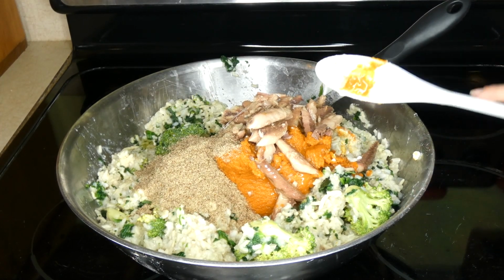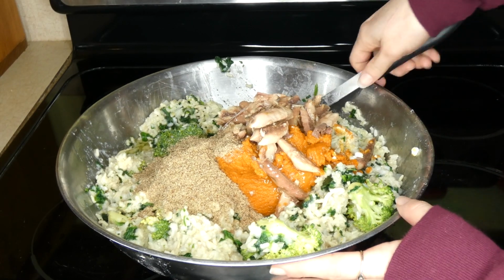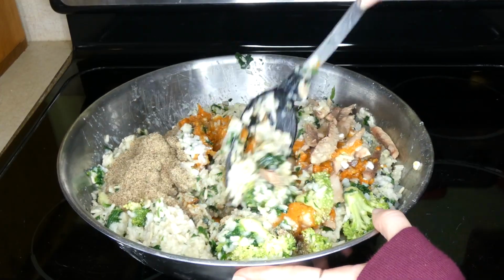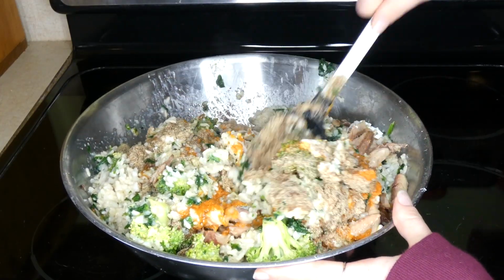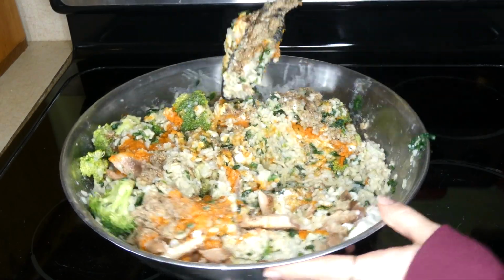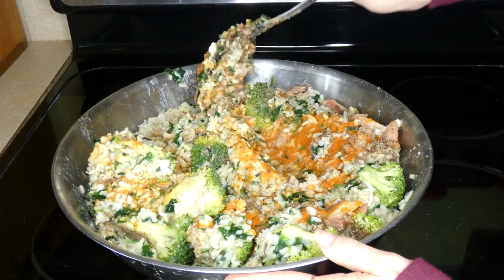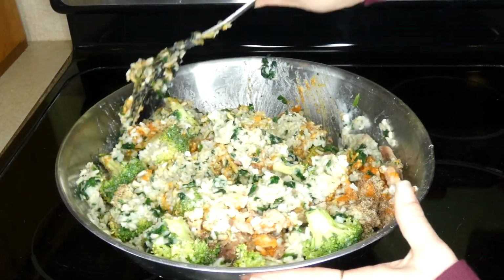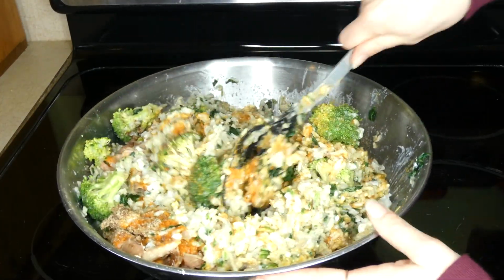So now that I've added all of those extra cold ingredients, I'm going to go ahead and give this a stir. Once the dog food has cooled completely, you can feed it to your pup. I recommend feeding about a half a cup for every 20 pounds of body weight per serving, and that recommendation is for 2 servings a day. So if you had a 20-pound dog, you would feed half a cup in the morning and half a cup in the evening. Keep in mind that is just a recommendation.